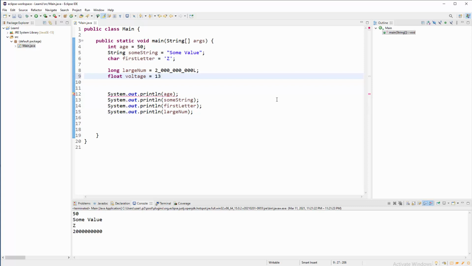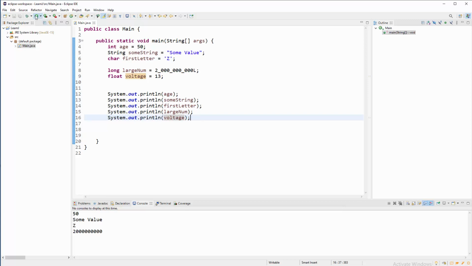And let's give it a value of 15, let's say, or 13. Now, we are not using it, so let's use it down there. That will be voltage. And because of this float, Java will automatically add zero at the end of this whole number, because this is a whole number and we are working with floats. So we do care about precision. Let's run our little script, and there you go, you see zero here. Of course, you can say 13.8 volts and down there that will be reflected.